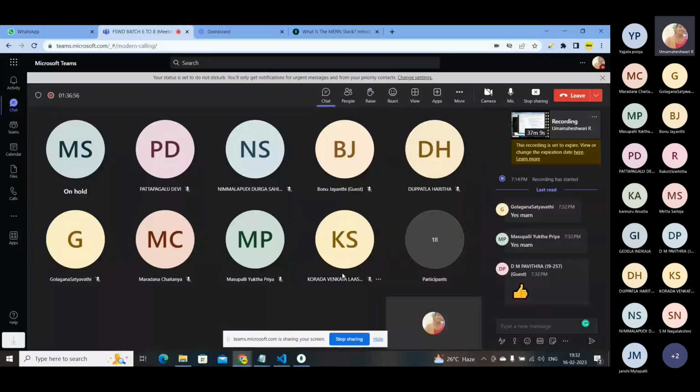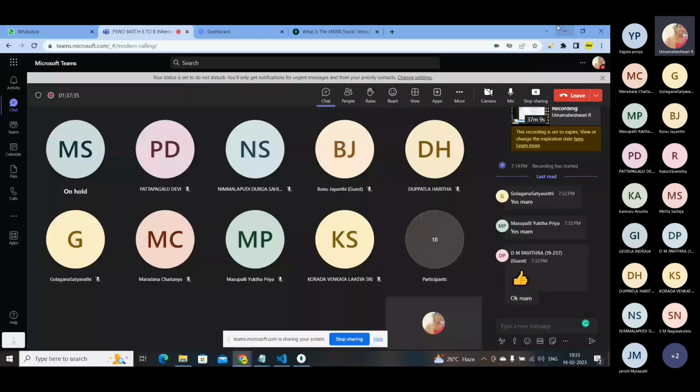Better, I'll do one thing. I will create a project using MERN and using Java and React JS. I'll send a separate video to you, so you can go through that video. I'll do it on my own and share it with you, and you can do it on your own. But the application should be different, in the sense of the project name and whatever you are going to implement. If one person is taking a social management project, then another person can take a different project.